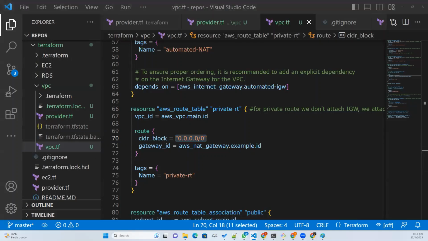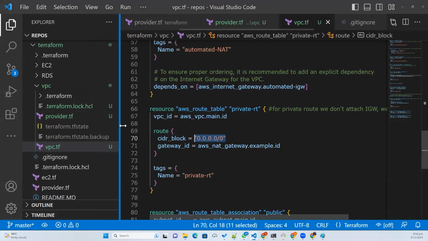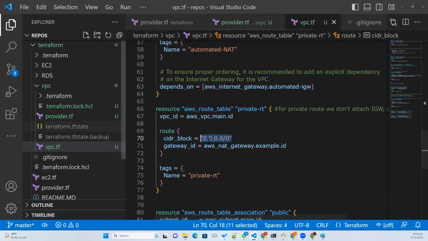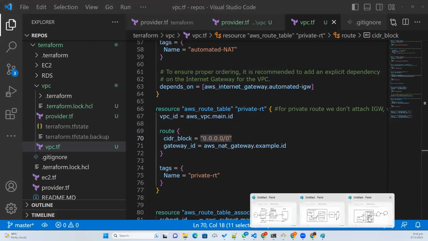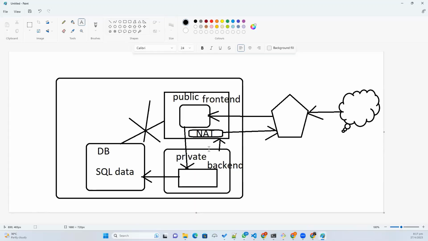Yes, Vamsi Krishna Reddy, you have some question? Hi, Shiva. Actually, I have the same doubt: why are you keeping the NAT in the public subnet? Because it's going to communicate with the private subnet. Yes, NAT should be in public, so that private can access it.